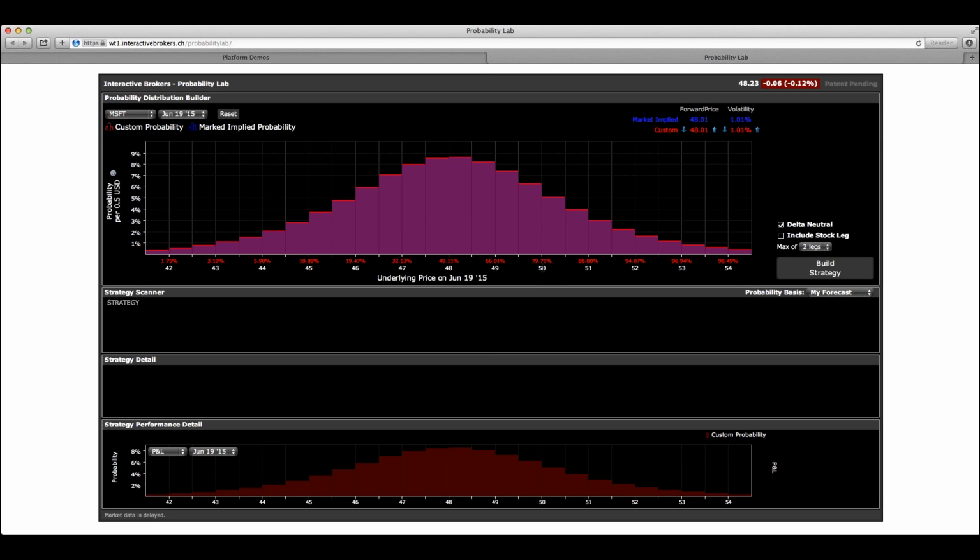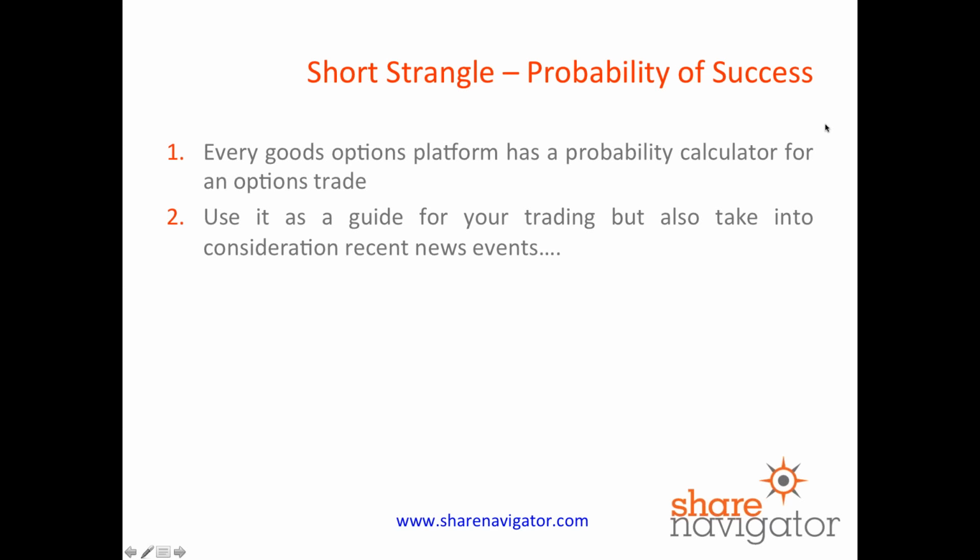Then on the upper end, they're saying here there's an 80% chance of it finishing below 50. So there's only a 20% chance of it finishing above 50. So this is a great way for you to be able to calculate what your probabilities of success are. So don't forget, you've got to look at the combination of both of the trades. So if you pick the 45 strike here, you've an 11% chance. And then let's say if you pick the 51, you've also got about 11% chance. So combined, when you take the credit you received into consideration, that's about an 80% probability there, the 51-45 strike. So that's how you would calculate your probabilities of success.